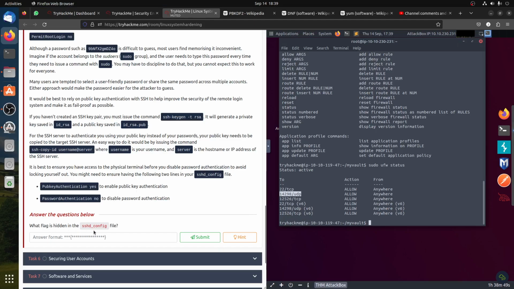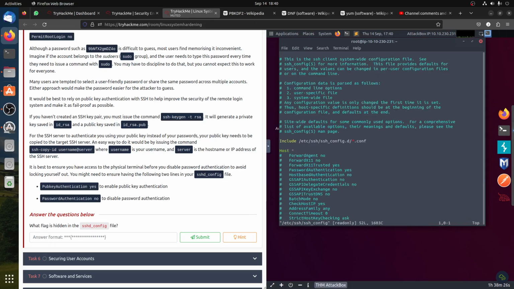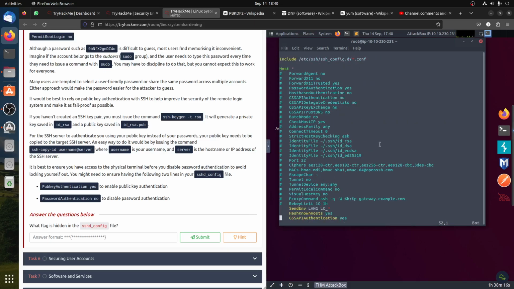What is the flag hidden in the SSH config? Okay, this is an Ubuntu machine, so it will be in /etc/ssh, config. It says, what's the flag hidden here? Where is it? Where did they hide it?